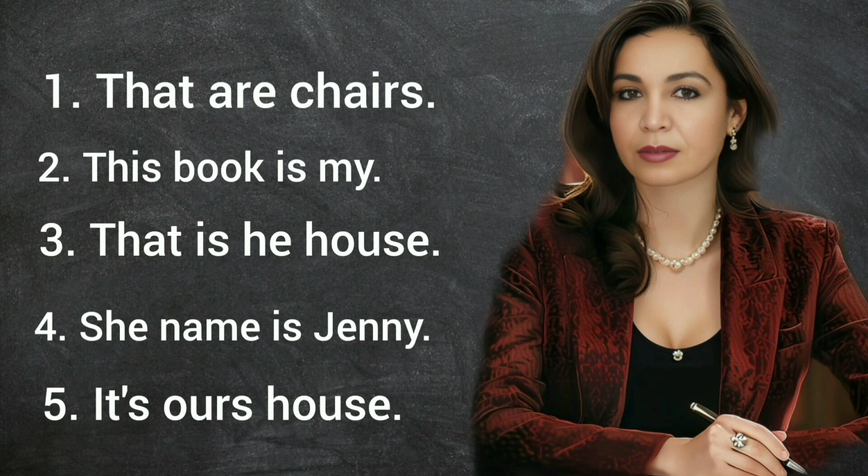Look here. Here are sentences which are all wrong and you have to find out the mistake and then we all are going to correct the mistakes together. The first one says that are chairs. We know that is wrong because that is used for a singular noun, one. And here we are having chairs. It is more than one. So we have to change that and put these, because that is used for a singular noun. So the answer will be these are chairs.